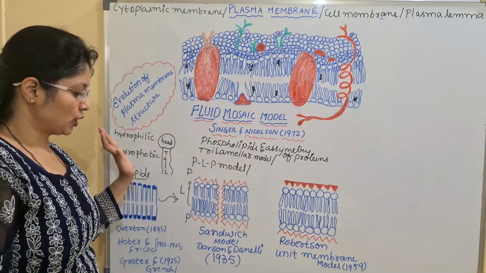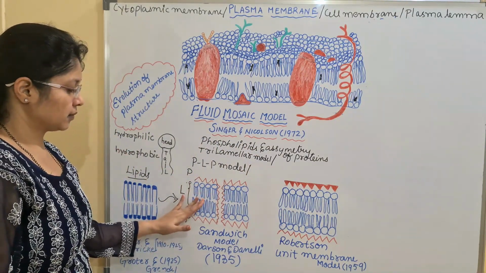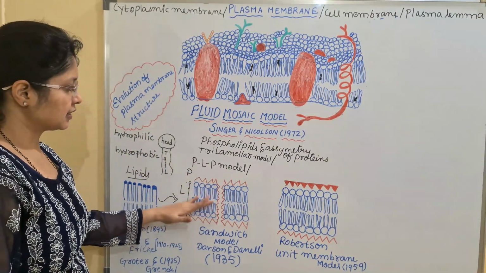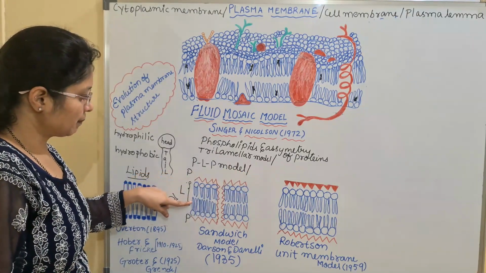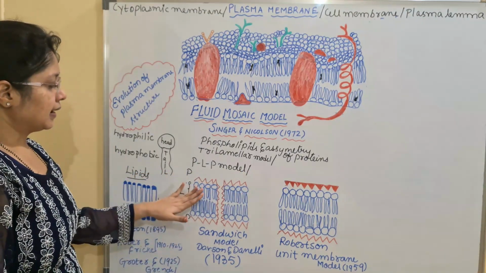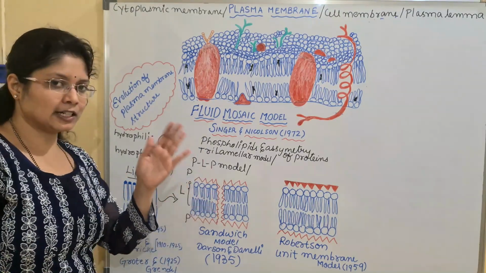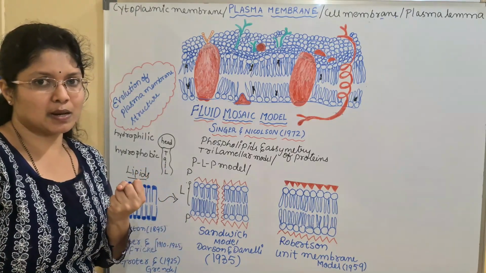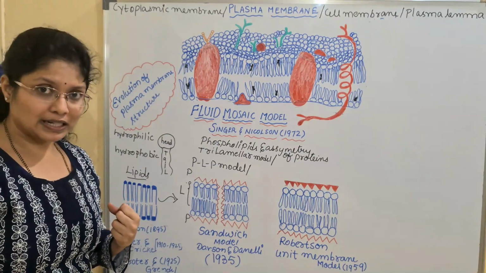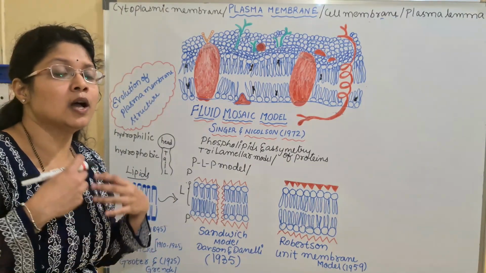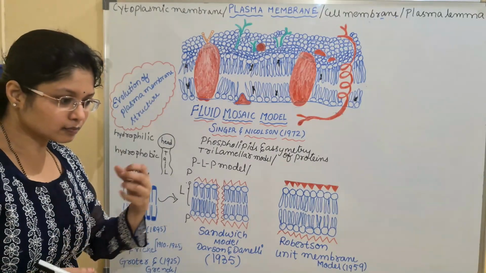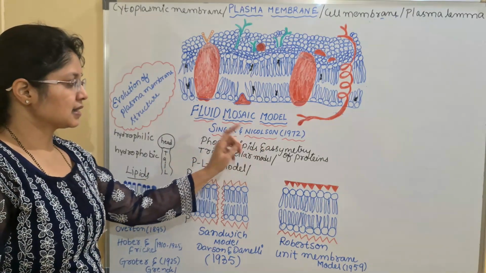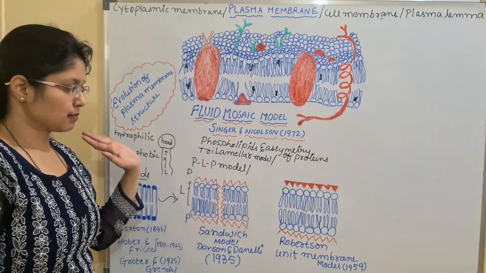PLP model, trilamellar model, and protein sandwiched. The lipids are sandwiched between the protein layers. 1, 2, 3, we have 3 layers, hence it is the trilamellar model, the protein, lipid and protein model. And what are the two important things I have told you? They mainly studied the surface tension of the lipid molecule. The lipid molecules shrink to their minimum size with the absorption of these proteins, and hence they told that the proteins help in the shrinkage of these lipid molecules. And another thing, the phospholipids are generally present in majority in the plasma membrane.